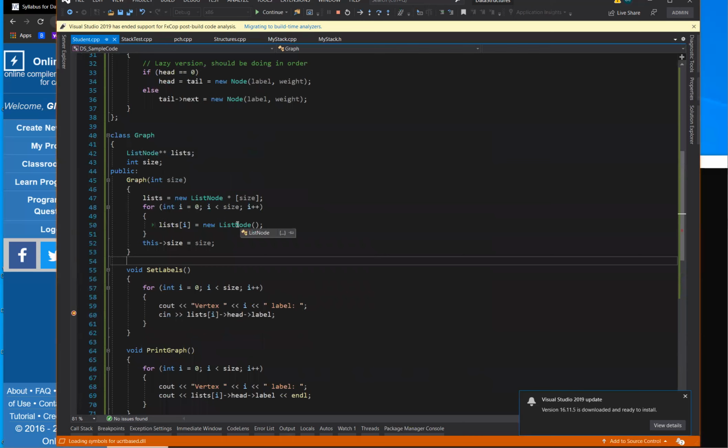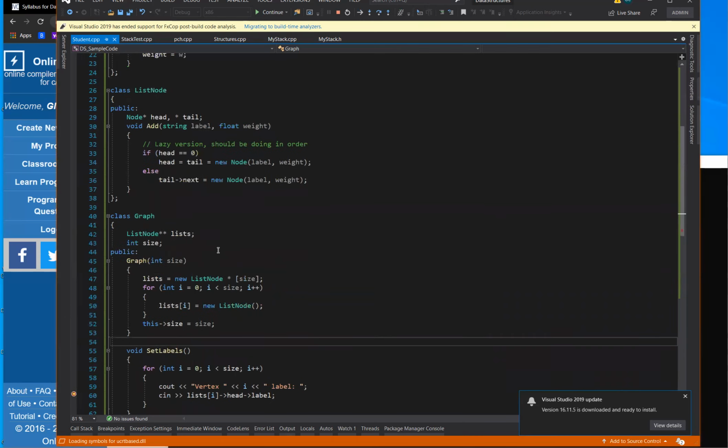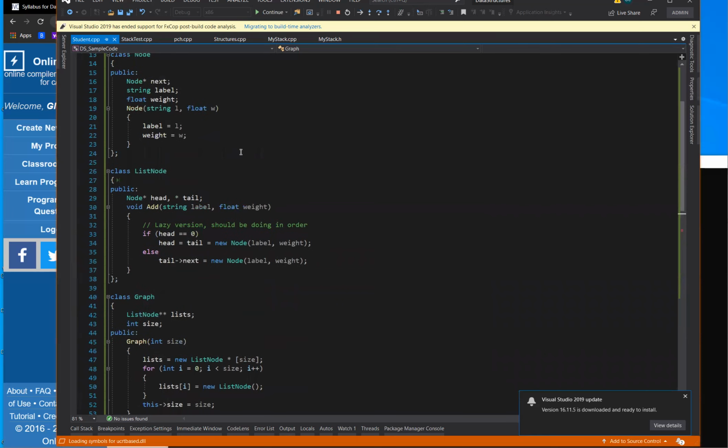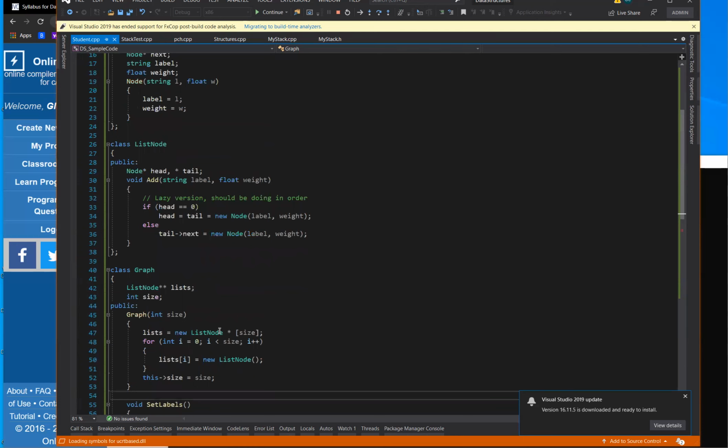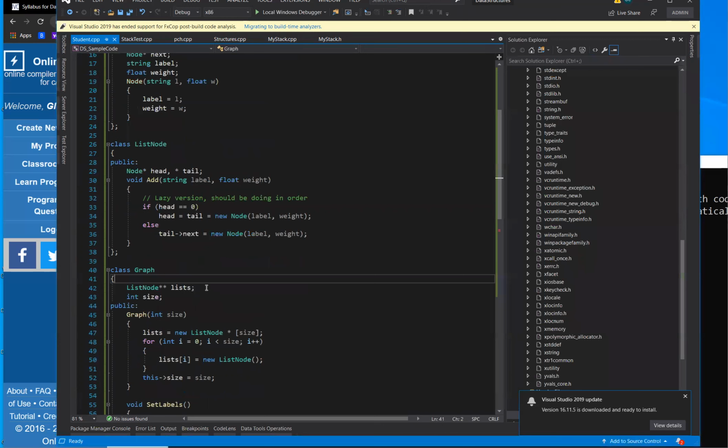I create. There's my problem. List node, create a list node, but I never actually add. Okay, so let's see. How do I want to do this? Yes, we'll keep the labels in the list class.